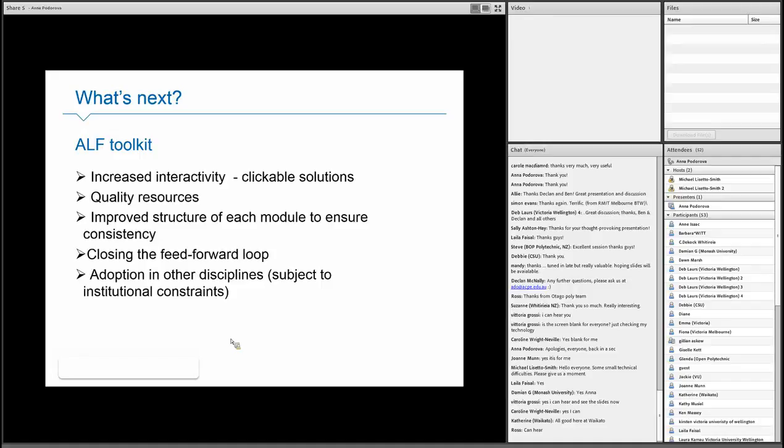We needed to see whether this could be adopted in other disciplines. I shared it with academic language advisors in medicine and engineering here at Monash University. So we are hoping that something will come out of our OLT application as well, where we try to include BSEC, or business and economics people, in it.